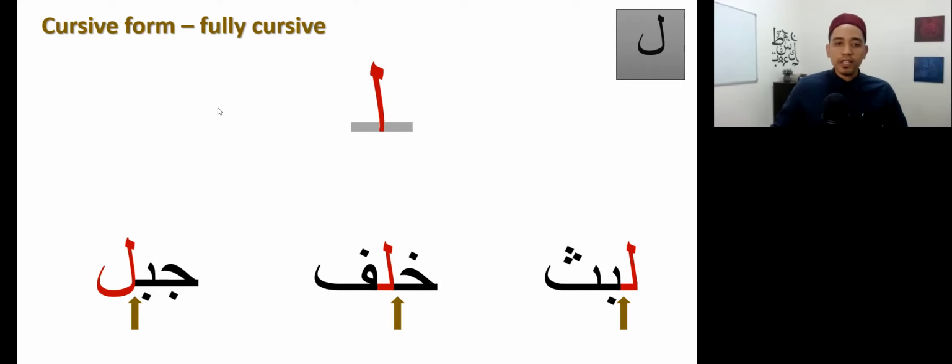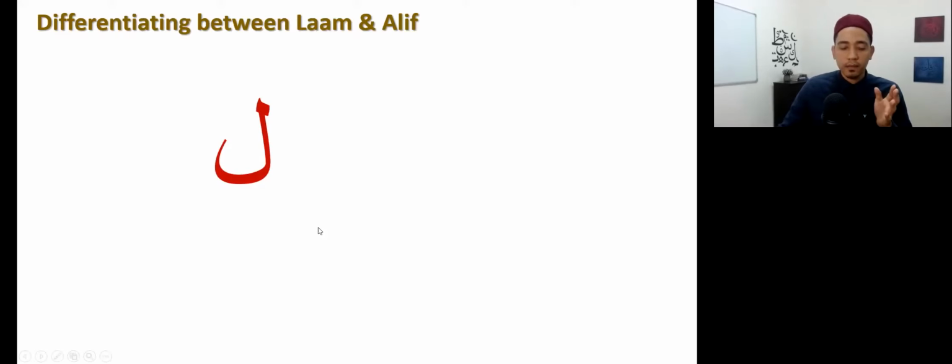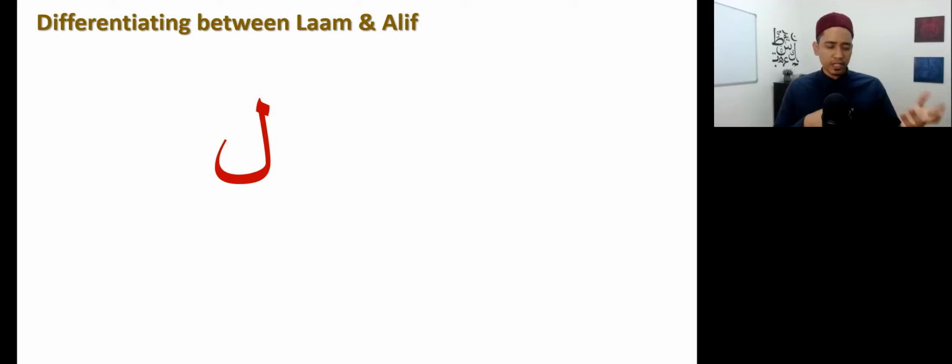Okay, but I want to focus on the Alif over here, because the Alif is where it gets tricky. So let's have a look. How do we differentiate between the Lam and the Alif? Let's take the Lam over here, and I'm going to give you 2 points that you can focus on, and you might not use all the points, but it will be one of the 2. There are some other signs as well, but I want to give you signs that will always work. If you want to differentiate, you will be able to use one of these 2 signs to differentiate between the Alif and the Lam.